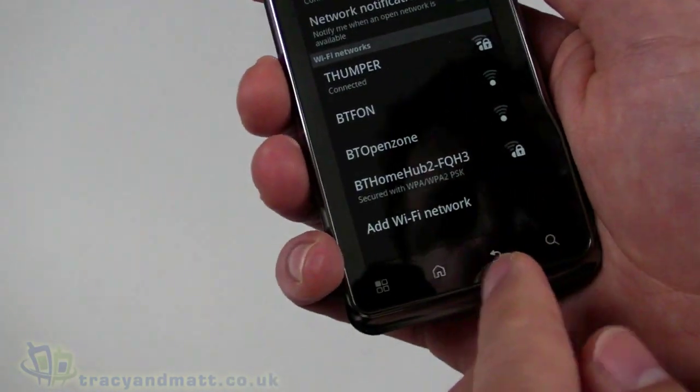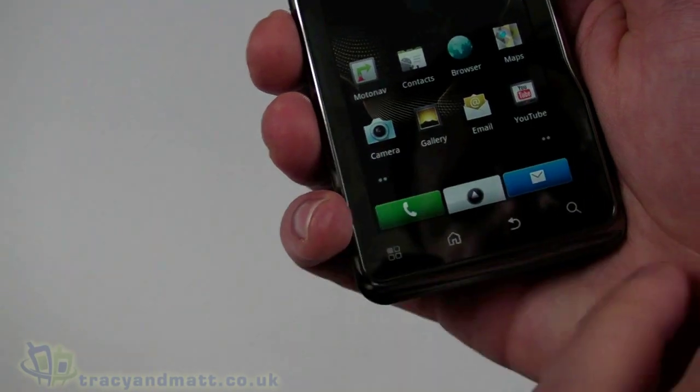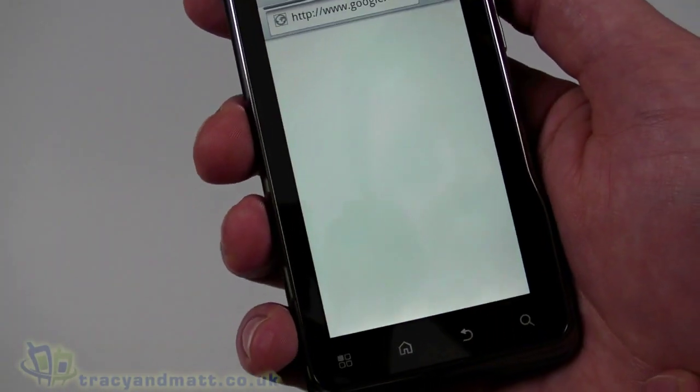Let me put in my passkey. And that is just obtaining an address and is connected pretty quick. We'll come back out of here. We'll have a look at bits and pieces in here later. So I'll take a quick look at the web browser.